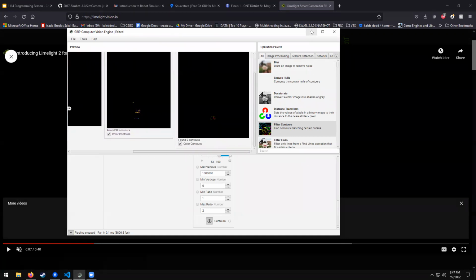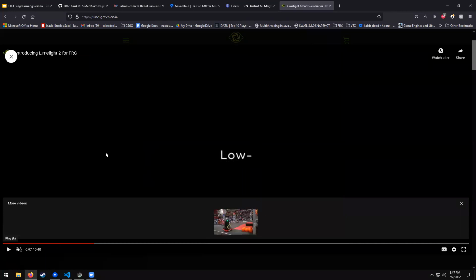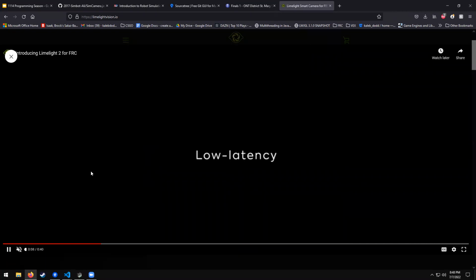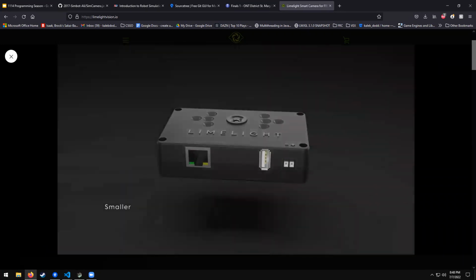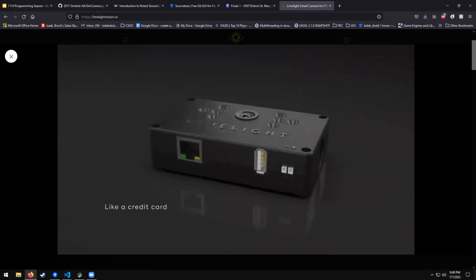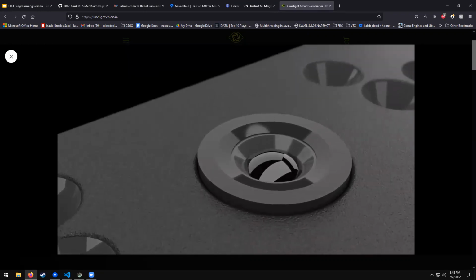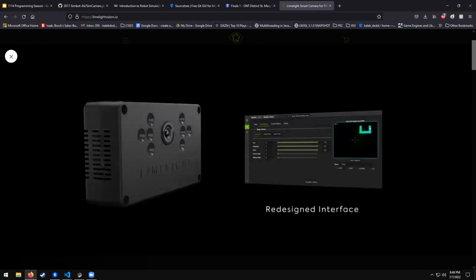That way it can run at 90 FPS. Because when you're doing the processing on the RoboRIO, it's not that fast. It can only do about 20 frames per second, which isn't really fast enough to use in real time. But the Limelight, since it is on its own, can update faster. And you can just use it as if it was a sensor and say, okay, how many degrees to the left is my target? And then turn that many degrees. And you can just have your PID use this as a sensor.